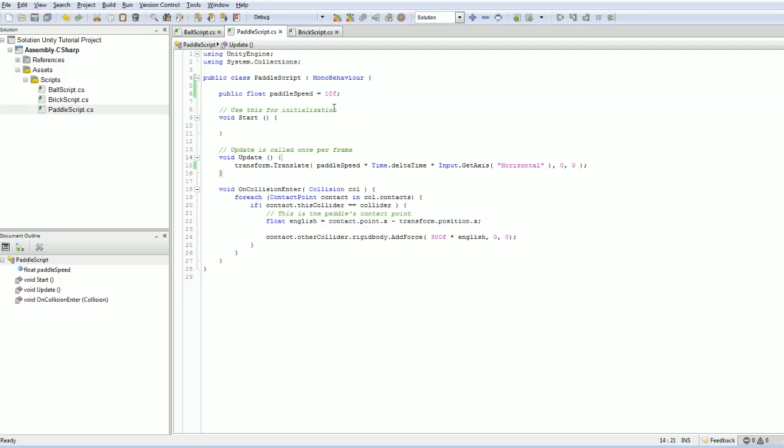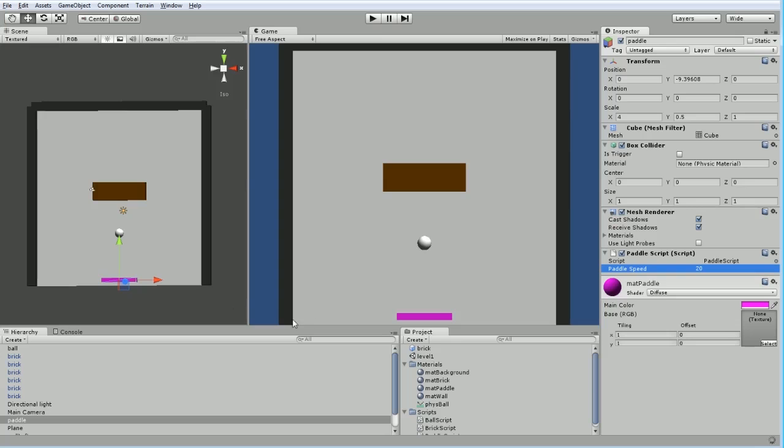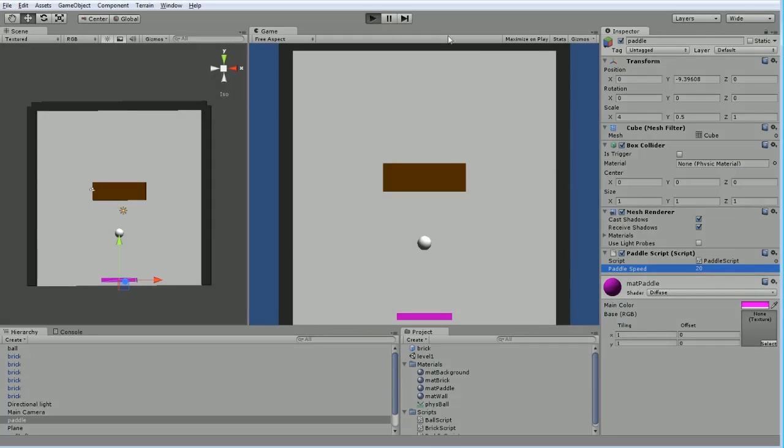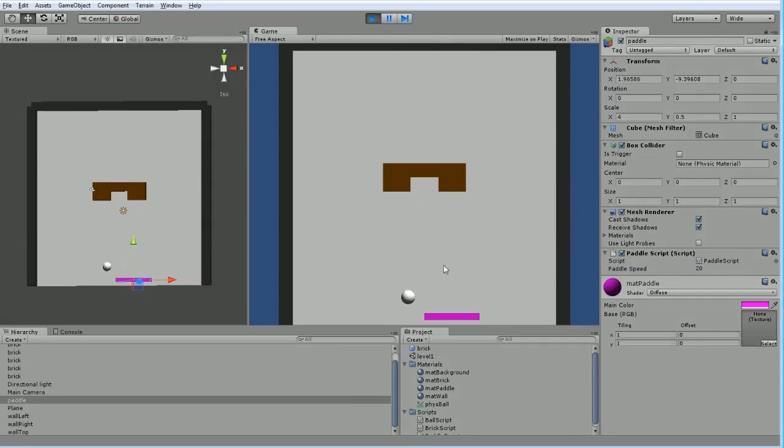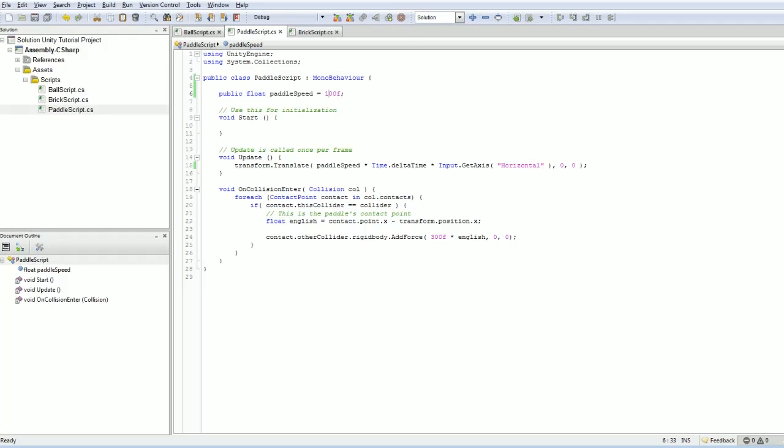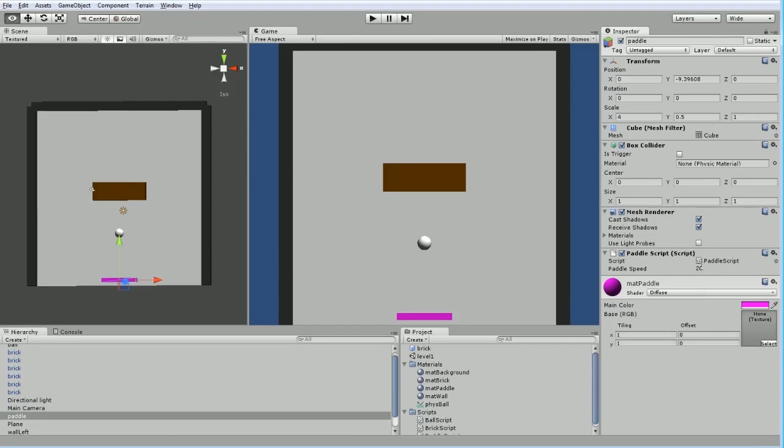And what's also quite confusing is, let's say I set this to 100. I wanted a really, really, really fast paddle. I saved. I go back over here. The script has been recompiled, but this value has not changed. And this is what's still going to be used. So I'm moving at a 20 now, not 100. This happens to me all the time where I'm like, what? Why isn't this change taking effect? Well, it's because it's public and now it's part of this panel.